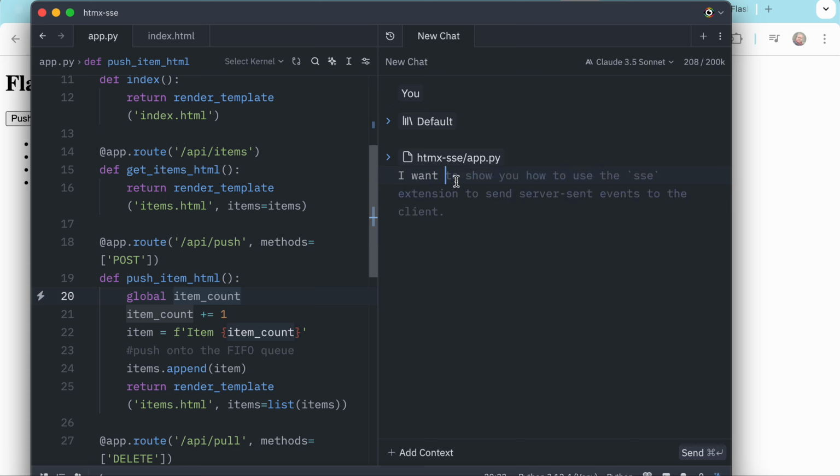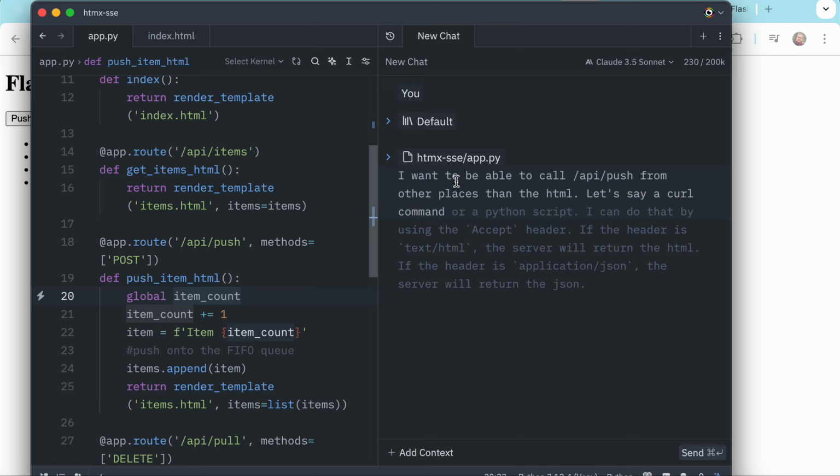I want to be able to call API push from other places than the HTML. Let's say a curl command to add an item.